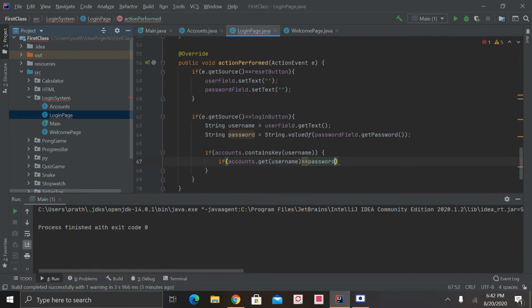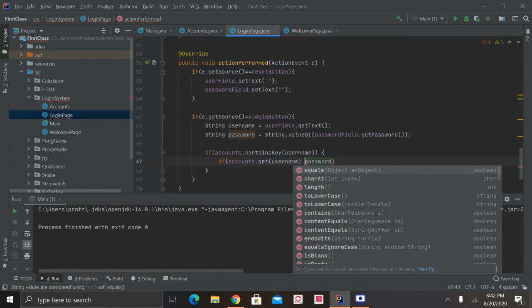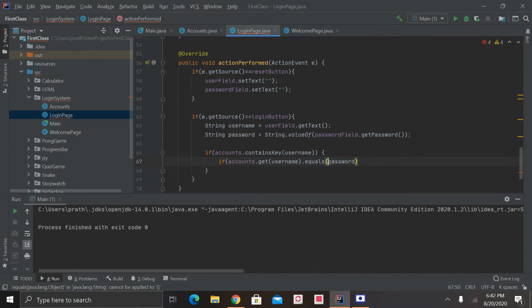Whenever you're comparing a string, you do dot equals. There's a special method like that.